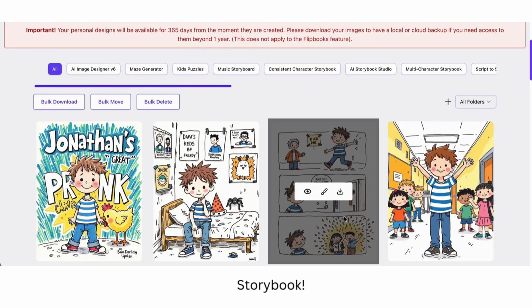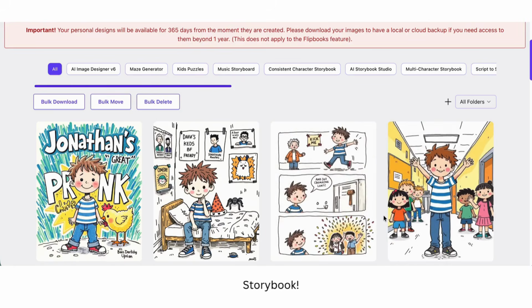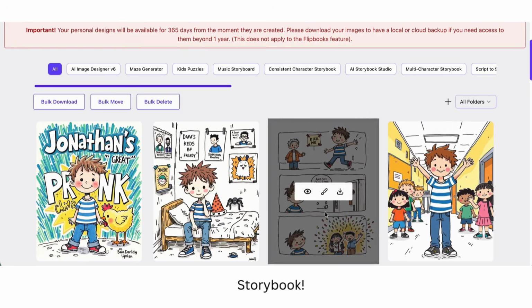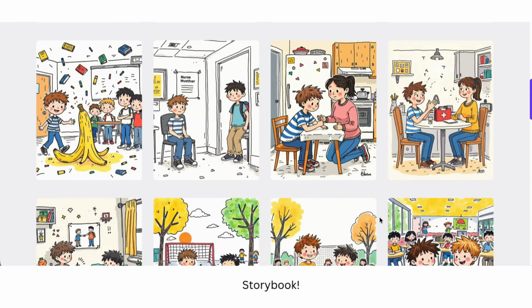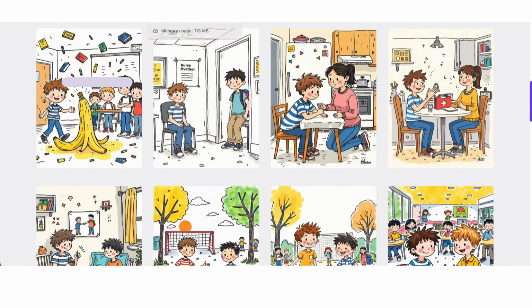Dun dun dun dun! Here's the verdict. It did not work, but I got a beautiful coloring book. Haha! I'm not mad at that at all. But I am going to go back into DeepSeek and let's see what happened.